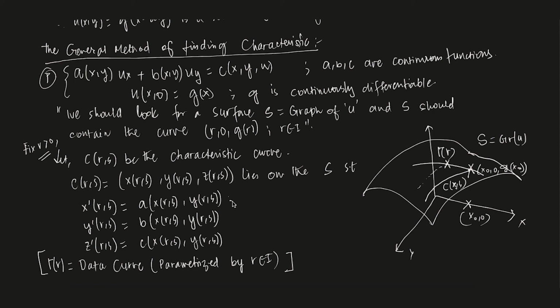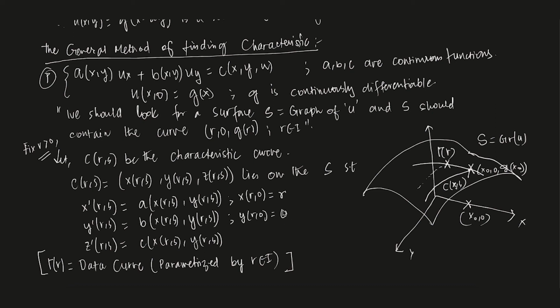We have more information here. So what is x at the point (r, 0)? What do you think happens? See, at the point (x naught, 0), r is at this point, 0 is s equals to 0, right? So when the curve starts from this point, at that point, what is the first component here? x naught, so x naught is r, so essentially this is r, right? What is the first component of this data curve? r. So at the point (r, 0), s equals to 0. When you are starting at s equals to 0, the first component is r, right? Y at the point (r, 0), what should it be? It should be 0, no?